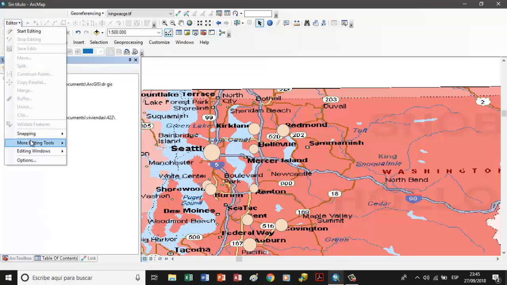Next, I will proceed to do the polyline shapes, in this case to make shapes for the freeway.